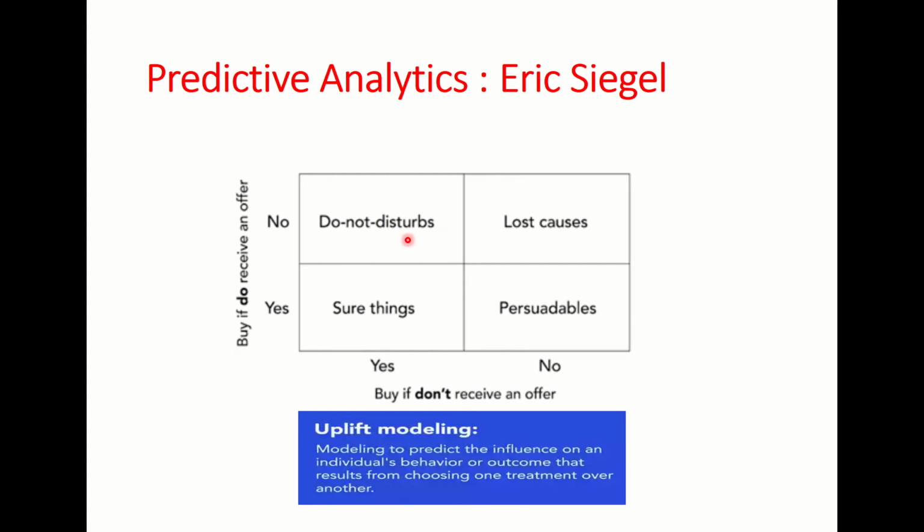So it is better not to disturb them, because if we don't disturb them, there is a higher chance that we might get the vote for Obama. So they are nothing but the do not disturbs. And there are some lost cases, where however much we try to persuade them, they will not vote for Obama, because they are of the opponent party. So we don't have to take care of these cases either.